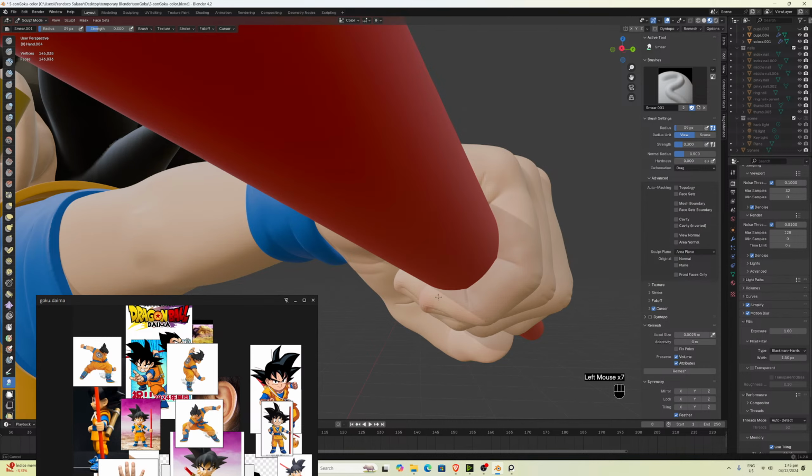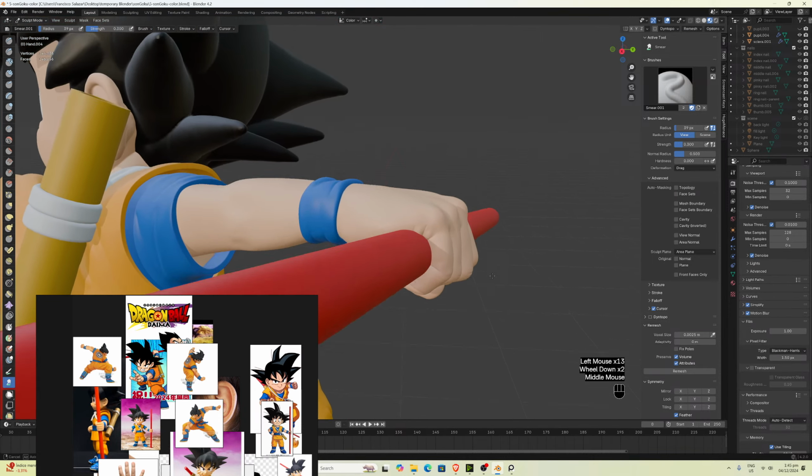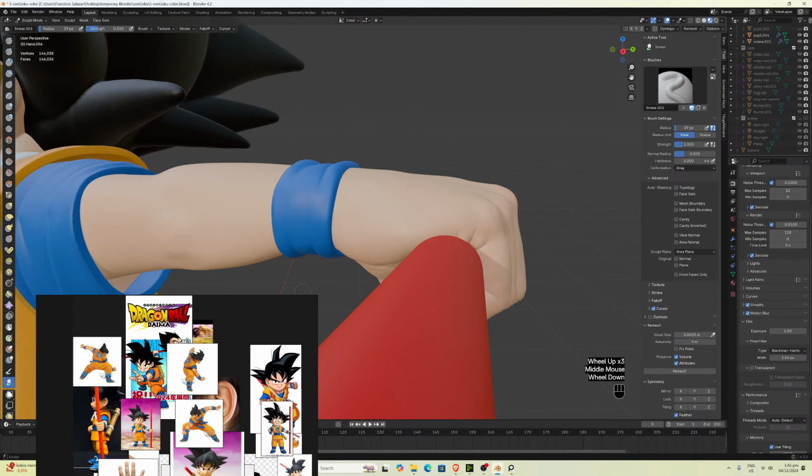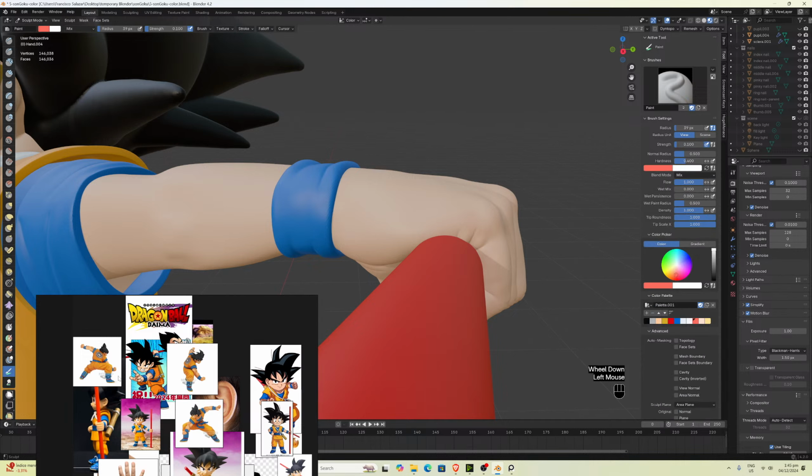Then we start smoothing these parts. Let me see. I am using my hand as reference.